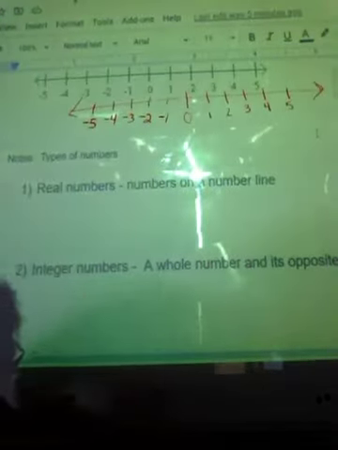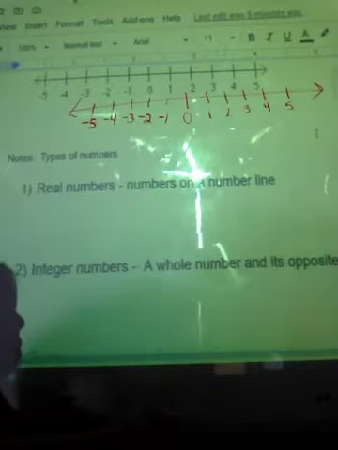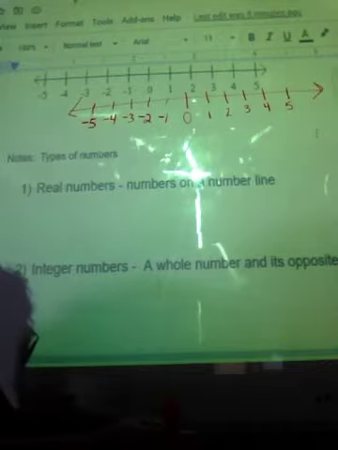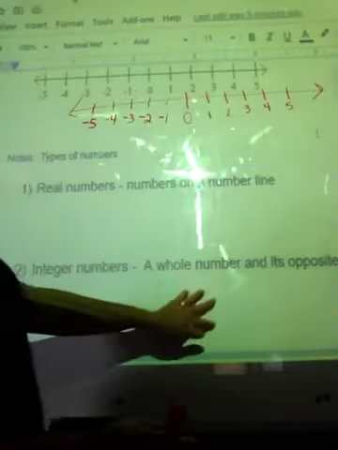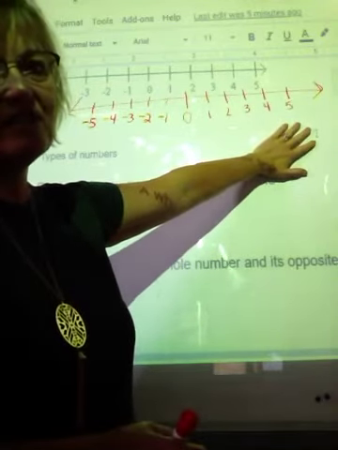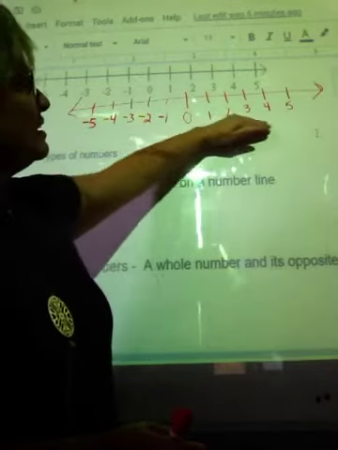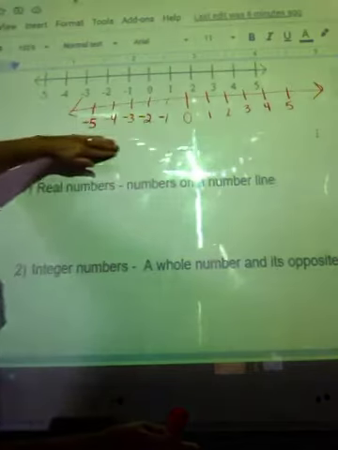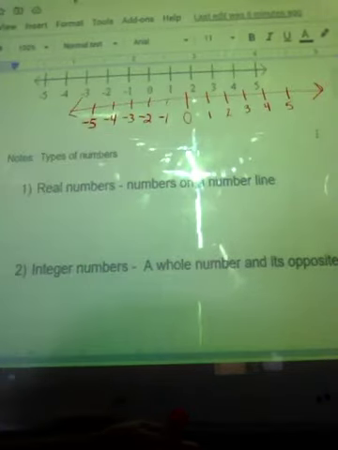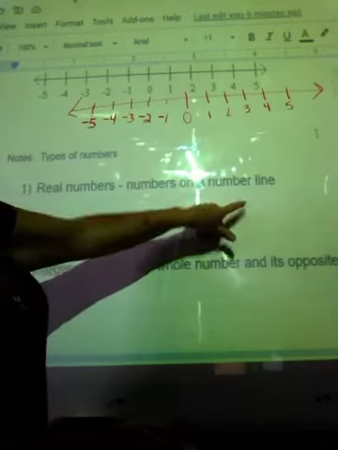Now, when you guys were little kids, your parents probably helped you count, like 1, 2, 3. Those were all real numbers, right? Those were all real positive numbers, because negative numbers are really hard for little kids to understand. That's why we wait till you're a little older to figure it out. But that's what we've got here. Those are all real numbers, including the negatives. Okay, so you're writing that down. Real numbers, numbers on a number line.